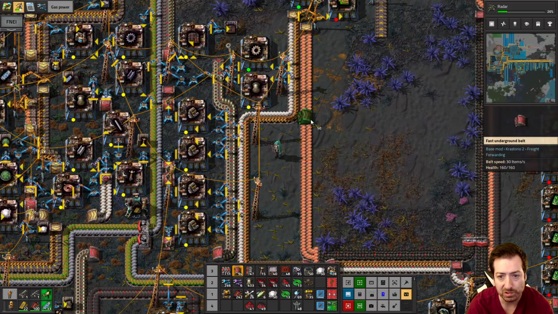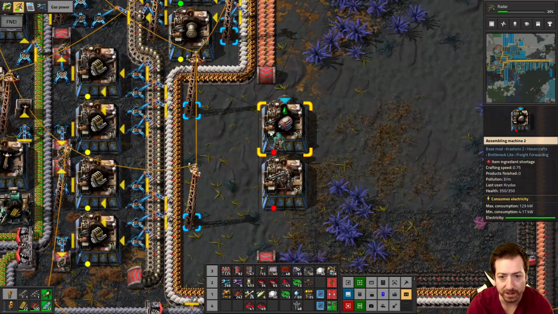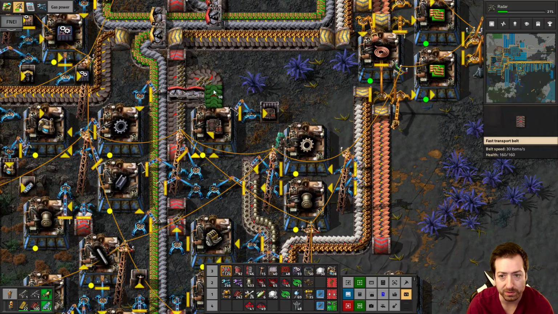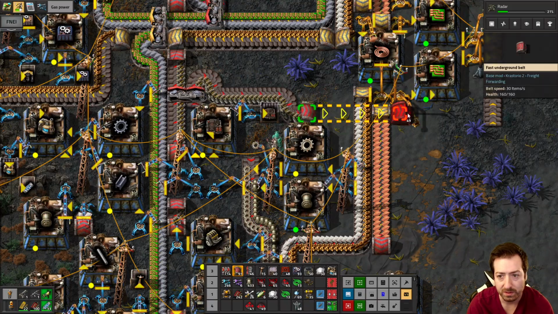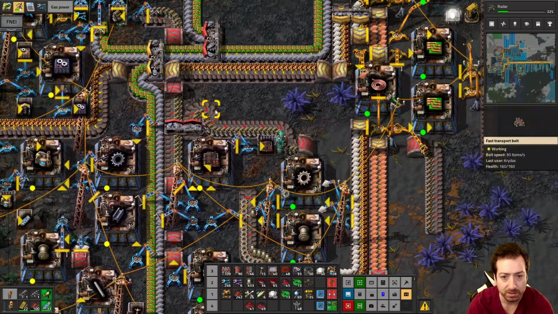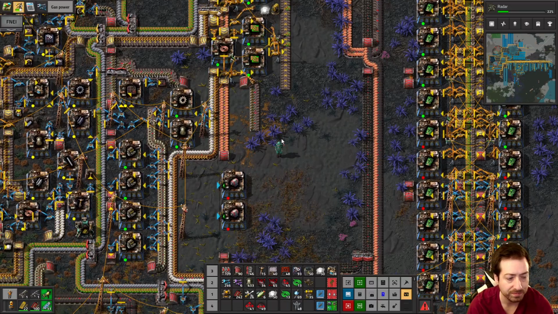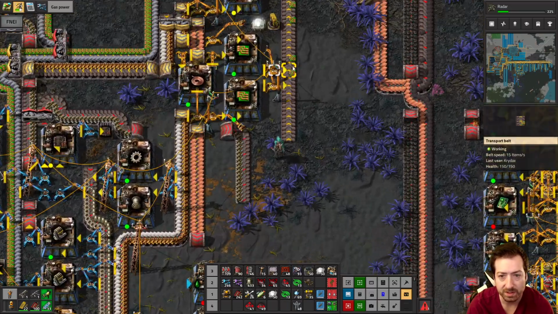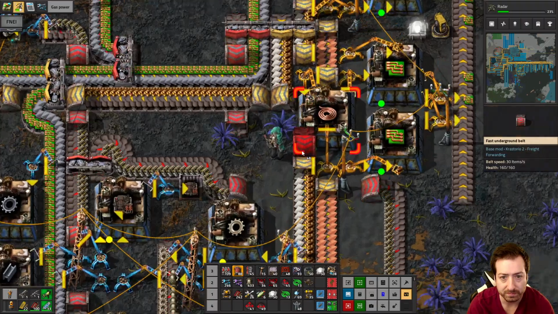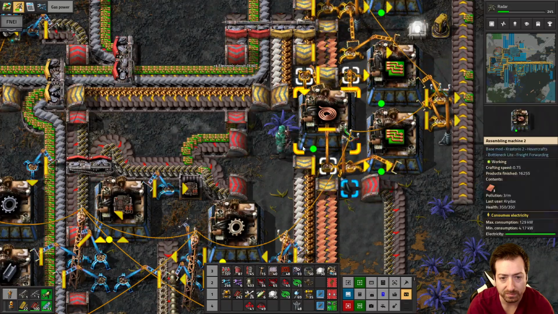Just so I can have some on the engines. Can come around. Spaghetti continues to intensify as it should. All good spaghettis should. It's kind of funny, I need the circuits that are right there, but I'm gonna take them from here instead.